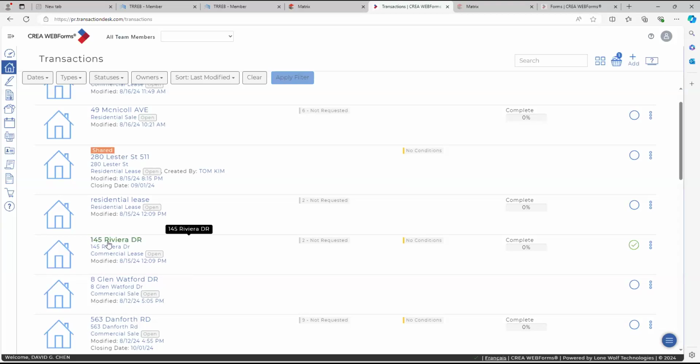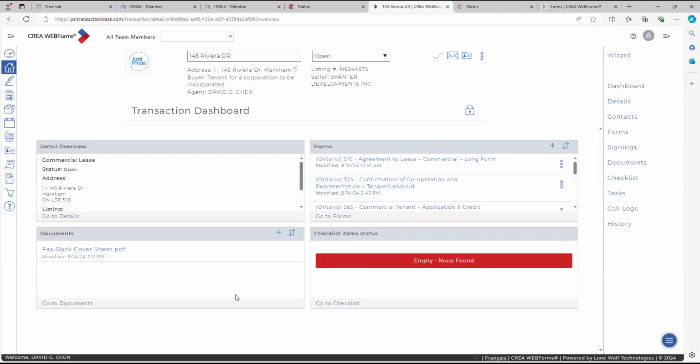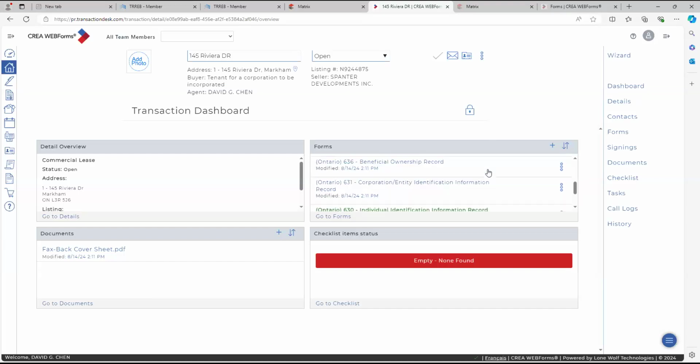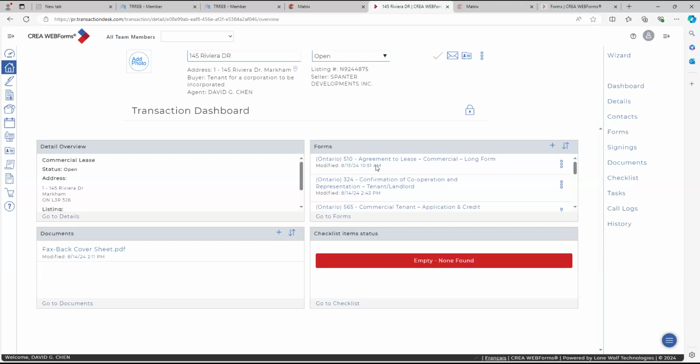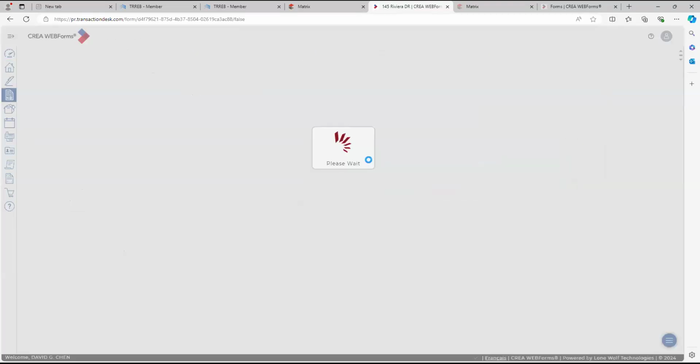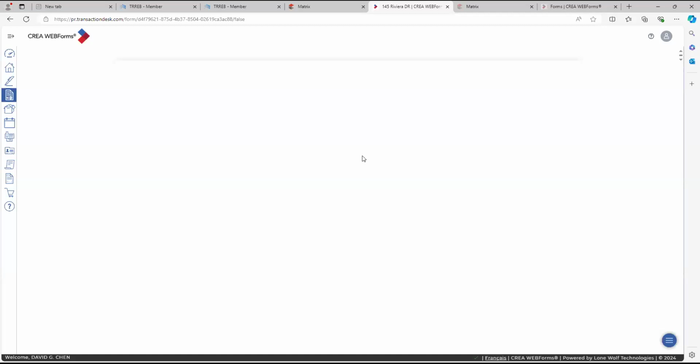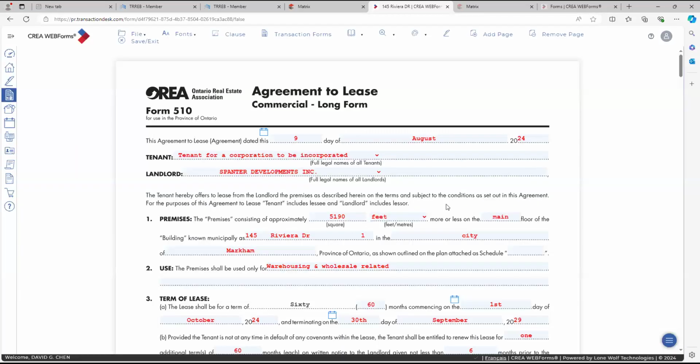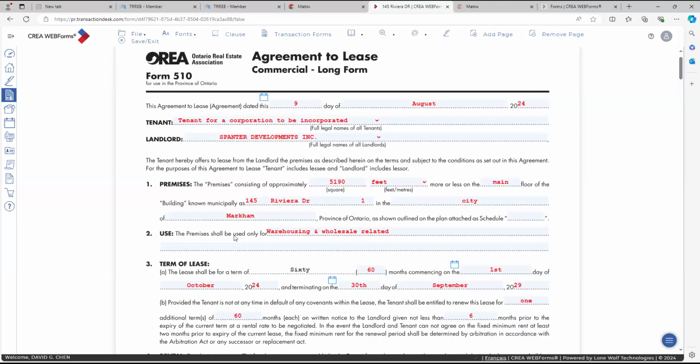I will open this one. Go through quickly with you guys to see the package, the same package as what I showed you just now, because this one I already created for training purpose. Let's open this one. You will see the red color, that's the one I filled in. In case you want to see it later on, I can send you the copy as well. Okay, so the rest, everything should be filled out the same way. I don't want you to touch it in much detail.